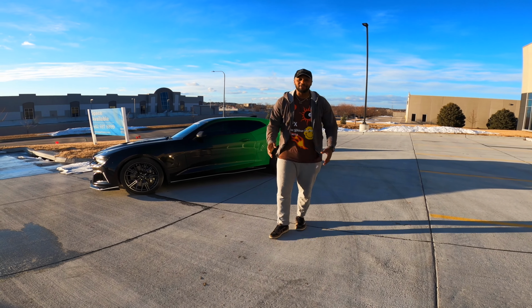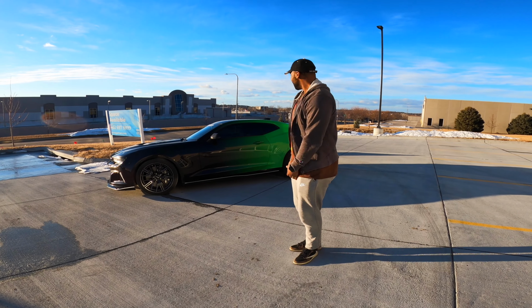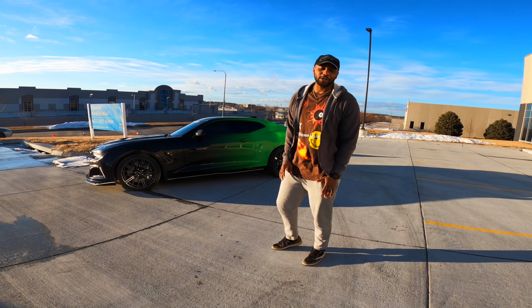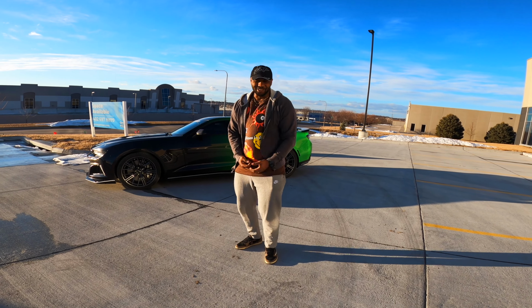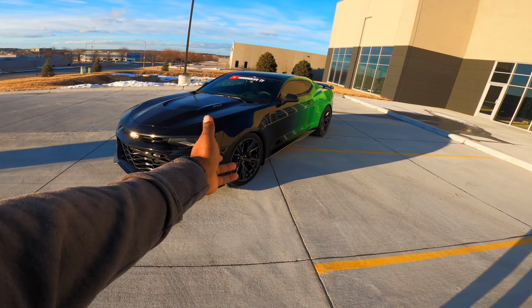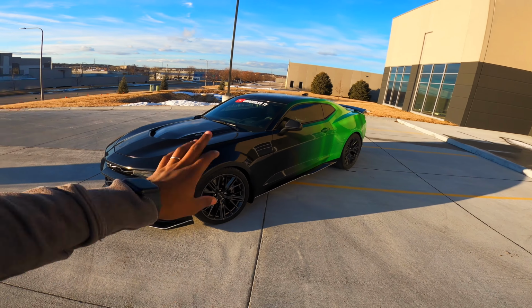Hey, so today I'm gonna give you all a walk around of my Camaro ZL1. Freshly wrapped, modded, all that good stuff for you guys. So let's get right into it. Okay, so we're gonna be going over my car and walking around my ZL1, like I said. Hopefully the cars in the background aren't too much.